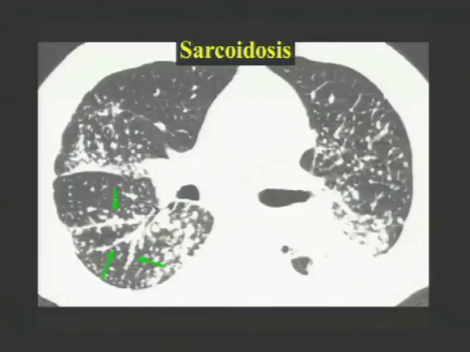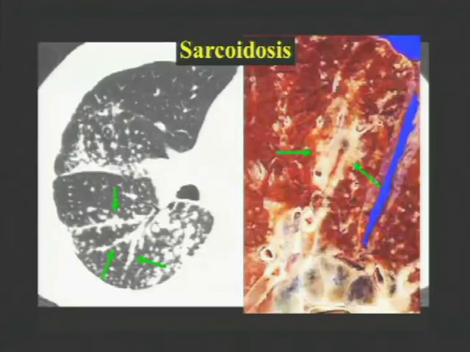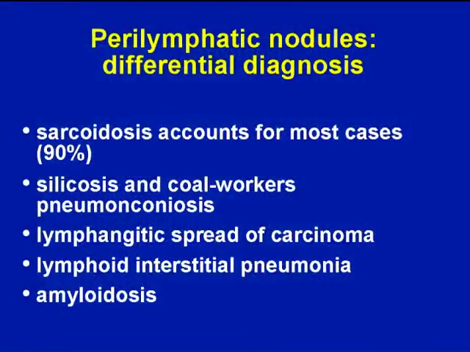Now also notice there are nodules in association with the central bronchi and vessels, peribronchovascular nodules. And this is the cut surface of lung in a patient with sarcoid showing clusters of these nodules or granulomas in relation to a central bronchus. So this is also a very typical location for nodules in sarcoid. Subpleural and peribronchovascular is a typical perilymphatic distribution, and it's very typical of sarcoid.